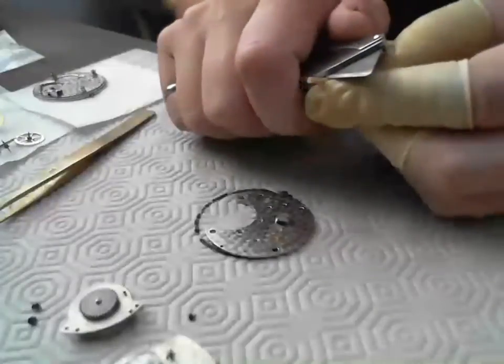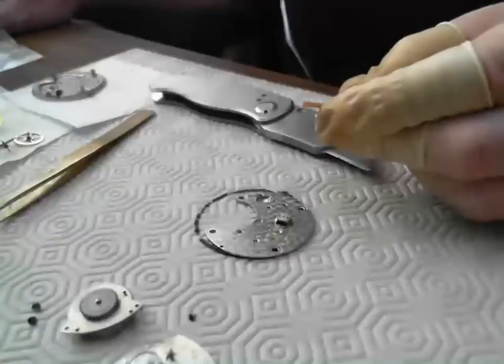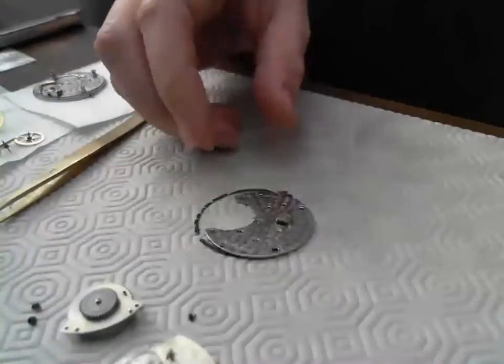Anyway, so what I do with this is I have to sharpen the end of one of these pieces here, and I'll sharpen it up sharp enough to go into the holes of the jewels. So there, it's sharp as heck.